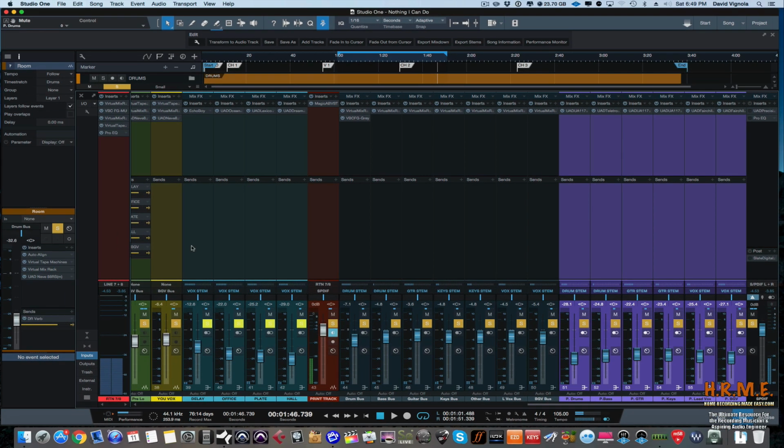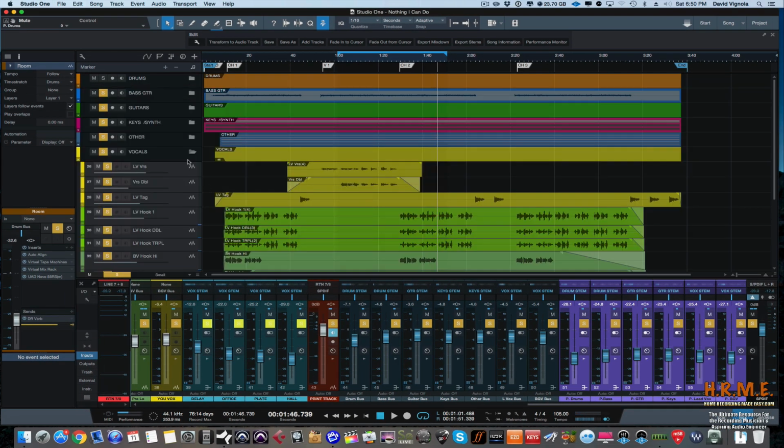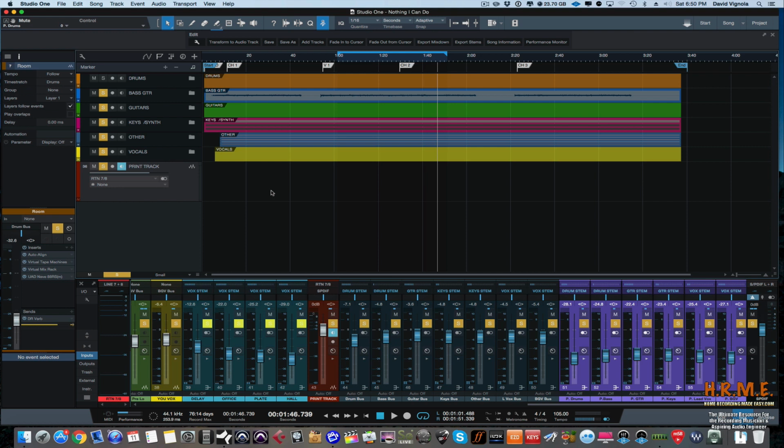Okay, so hopefully that was helpful, and you can hear the difference. It's quite obvious sitting here in the control room, and that is how I use parallel compression on this particular song. I urge you to try this in your next mix, because once you get good at this and you know how to dial it in, it really does make your mix kind of go to the next level, in my opinion. So I hope this video was helpful.